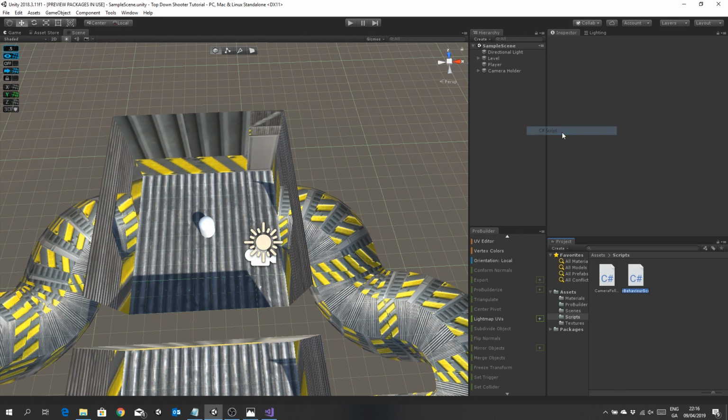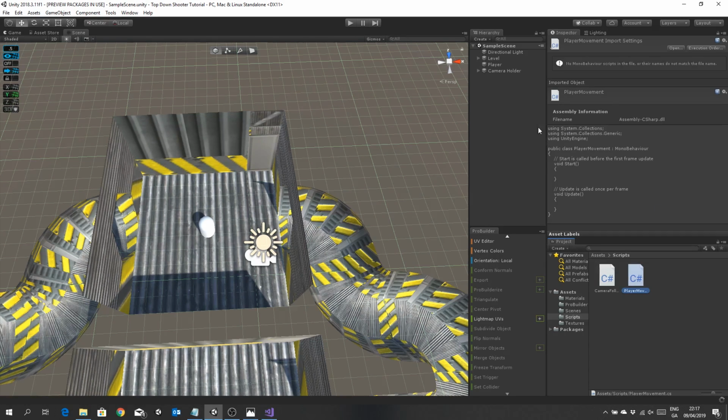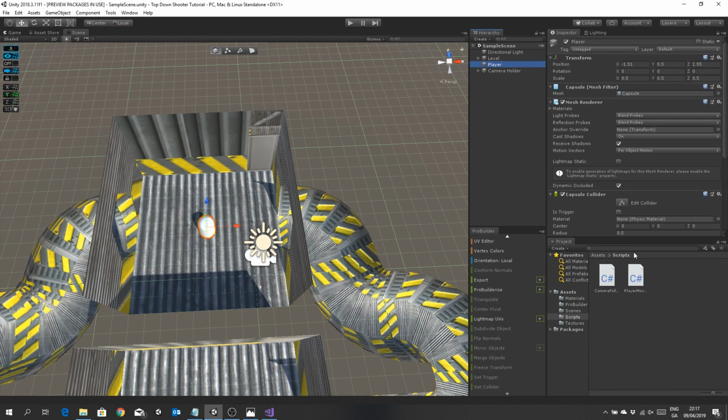Alright, next part, we need to create our player control script. So I'm going to create another C# script, and let's call this PlayerMovement. I like to give my scripts quite specific names, basically whatever they're intended to do. There's no point in trying to create a script that does all of the things. It's nice to keep things modular and specific when you're learning to program. So let's drag the PlayerMovement script onto our player, and then let's start moving things around.